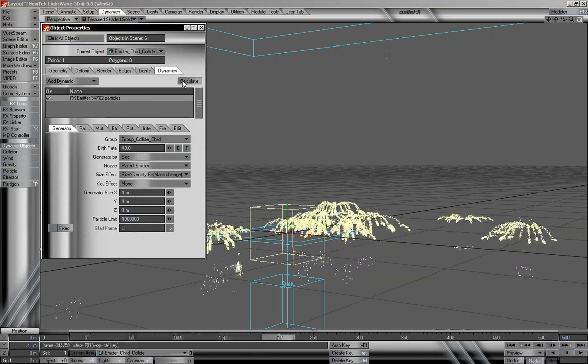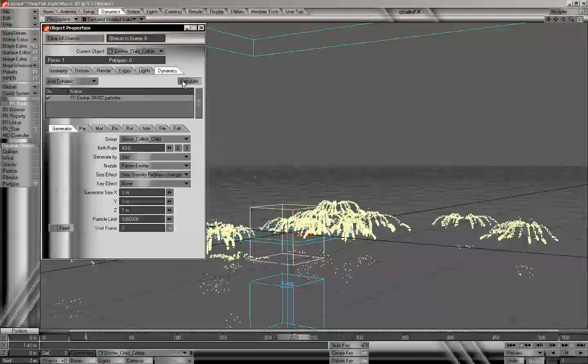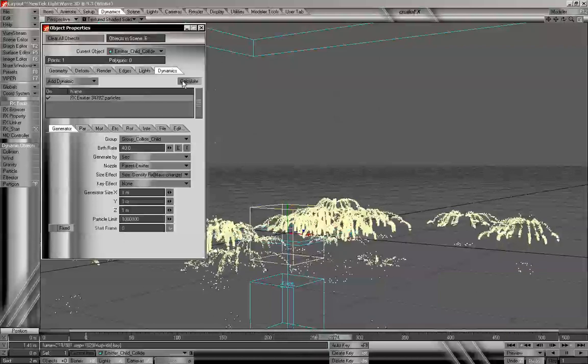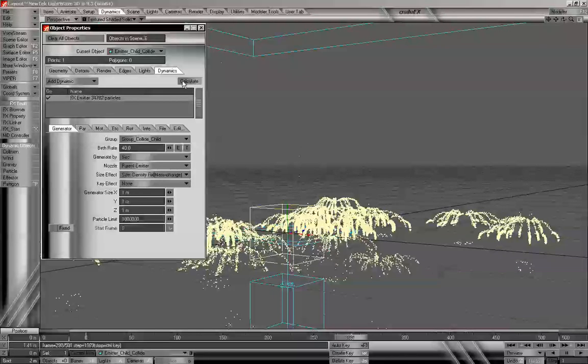And what we might want to do in this case is start to have these particles disappear after a certain amount of time. Because right now we're moving up into a really, really high particle range, and this is where we're going to start to see the fact that 1,000,000 particles might not be enough for the effect that we need.